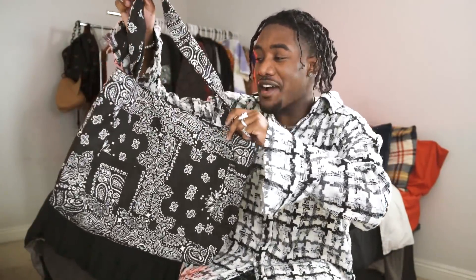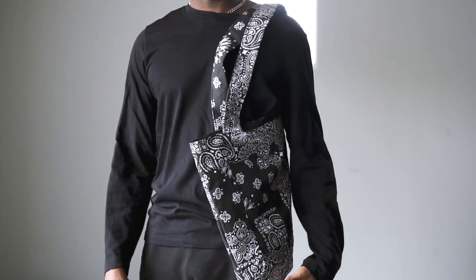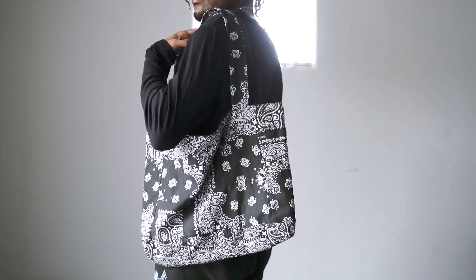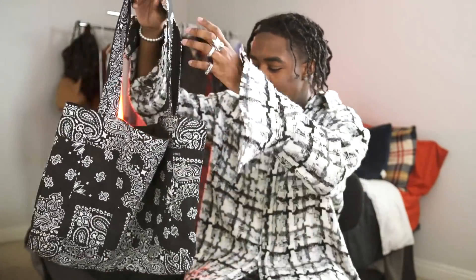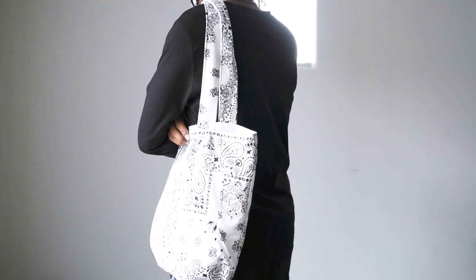Getting towards the end, we have tote bags. Honestly, I didn't really used to wear tote bags until recently when I've been making small runs, especially going to the PO box to ship something off or grab something, and these tote bags have come in handy. These ones specifically are from By All Means — I believe their Instagram is By All Means Community. They have a bandana print on them and it's actually fire. It's the perfect amount of sturdiness — not a flimsy cheap tote bag, like a real tote bag. Just big enough to carry whatever you'd be carrying. You got that in black, you also have it in white, and I believe they have some other colorways as well.